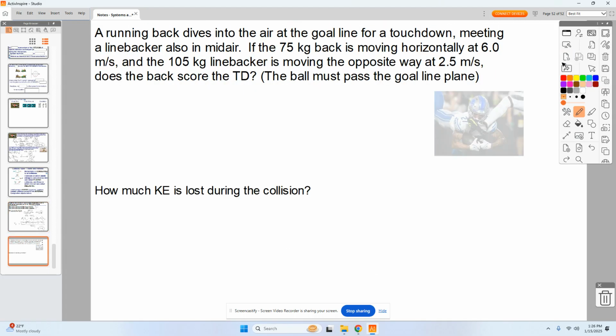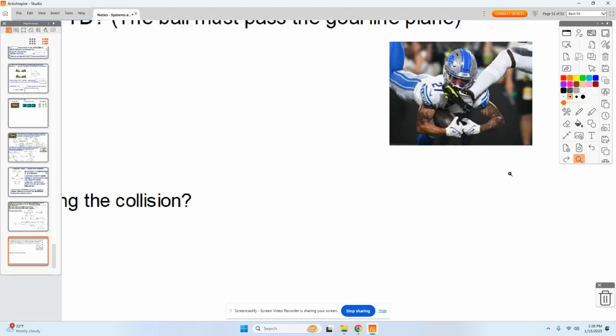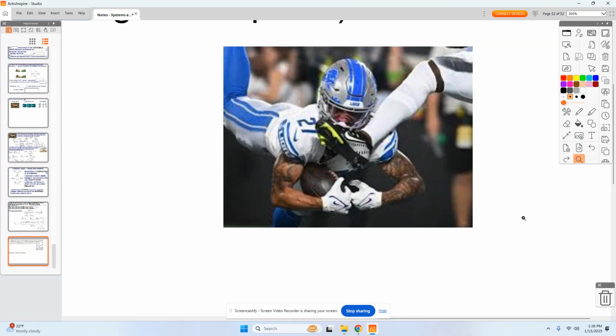All right, let's try one more. I wanted to do one last problem here with you guys on a football thing. So it is football season. I tried to find a picture of a running back from the Lions, and I lightened it up so it doesn't use as much toner for you. Can you guys tell who that is? For those of you that are Lions people? It's number 27. I don't know who that is. He was getting kicked in the face, though, apparently. I was trying to do an inelastic collision, a hit and stick. That's all I could really find.